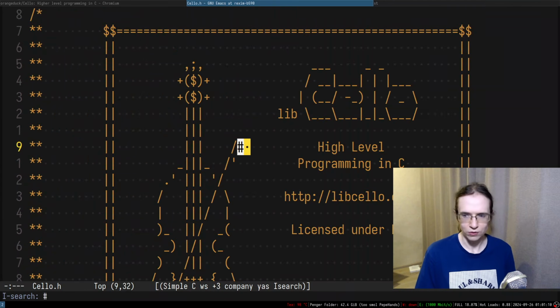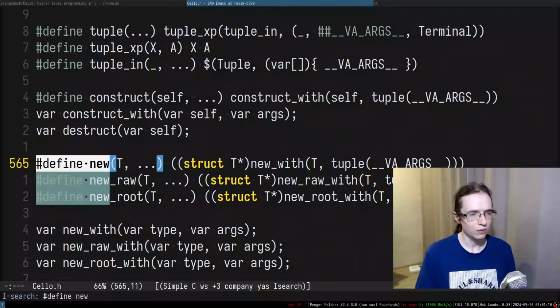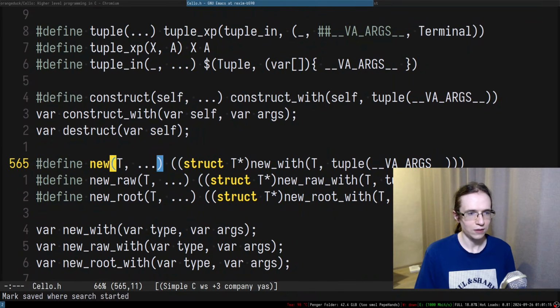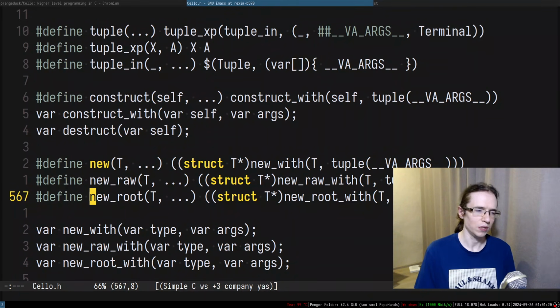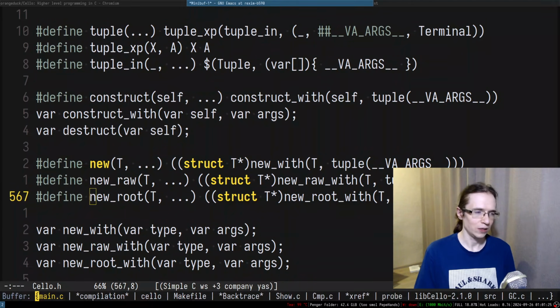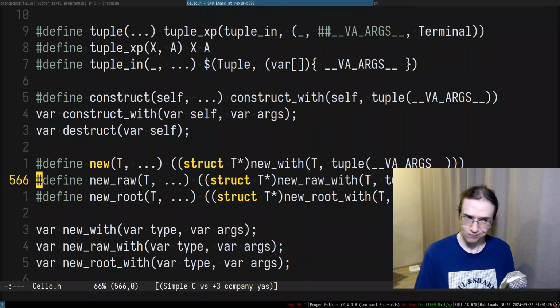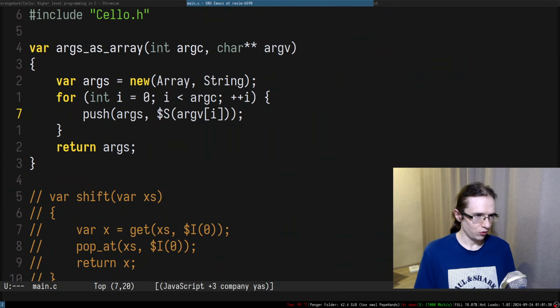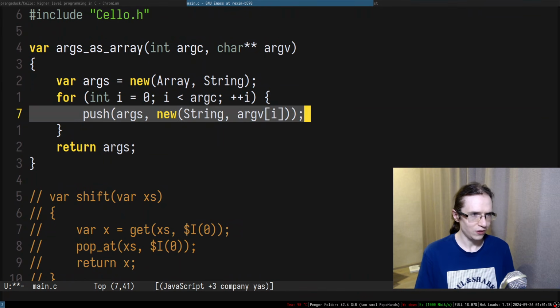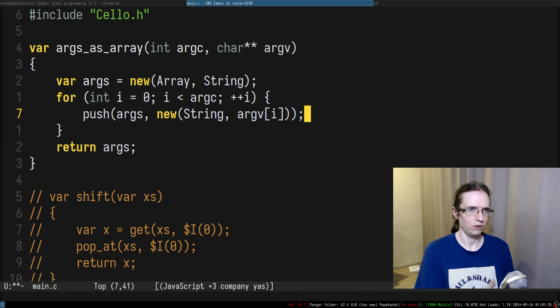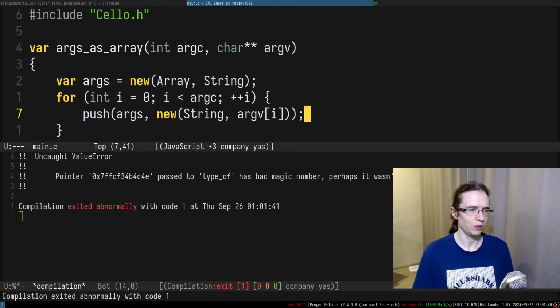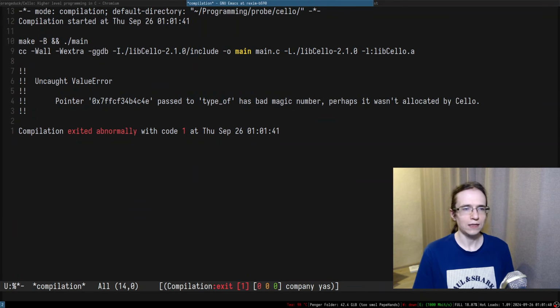All right. So what do we do in here? So define new, right, so we define that, and then we define var args. So there's also new row and new root. I have no idea what they mean, but it's kind of hard to tell. So new width as well. Well, I mean, it just redirects to here. Okay, so maybe what I have to do is a new string. This is what I feel needs to be done in here. So it has to be copied like that. But it doesn't like it.